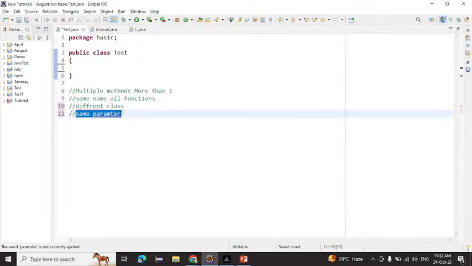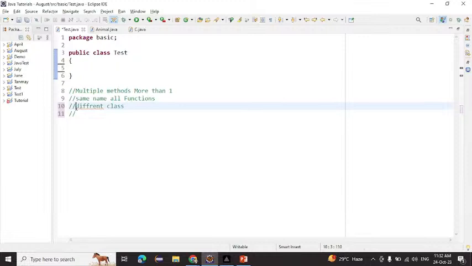So I will write this one here. And this one, at last, means you will easily see the difference. Multiple methods with the same name and the same parameter, but declared inside different classes, that is known as method overriding. We will try to achieve this one.